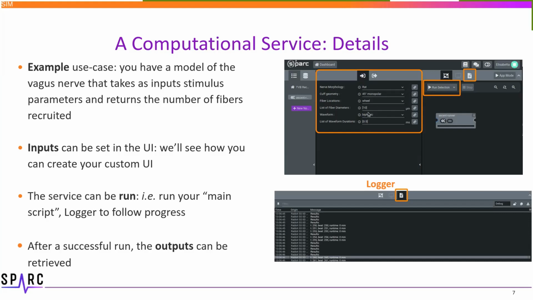This is an example of code, a model that can be put in one of these blocks, and we'll see how to build an interface for it. The inputs, you can define them in the UI instead of, for example, giving a command line from your code. Then the service will run, you can check the progress, and then you will see the outputs in this other interface, by clicking on this icon.